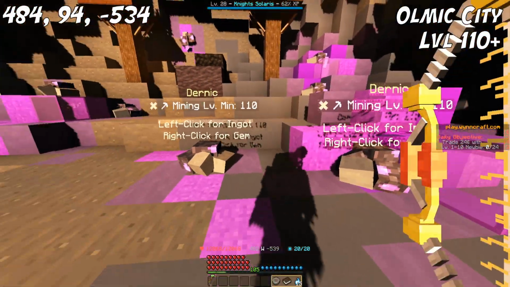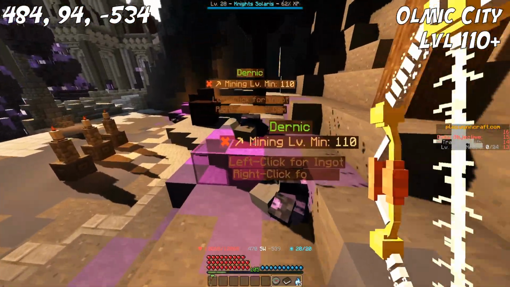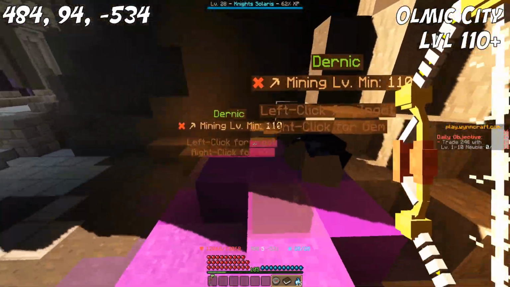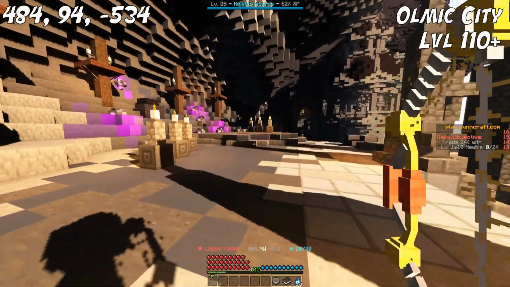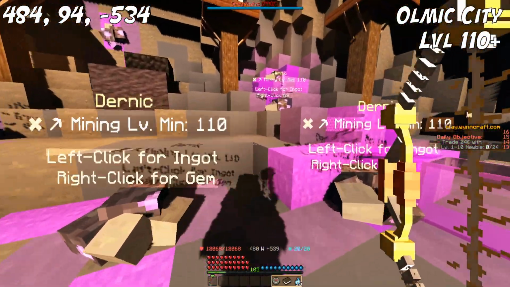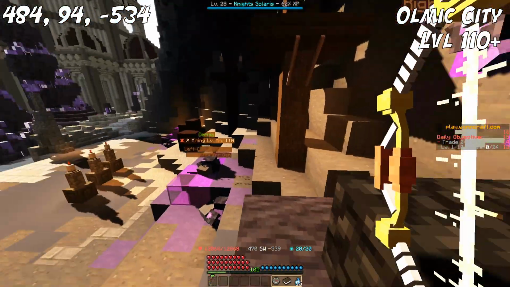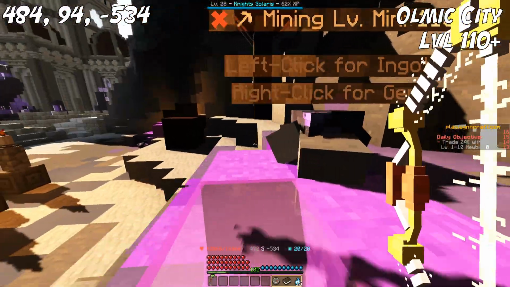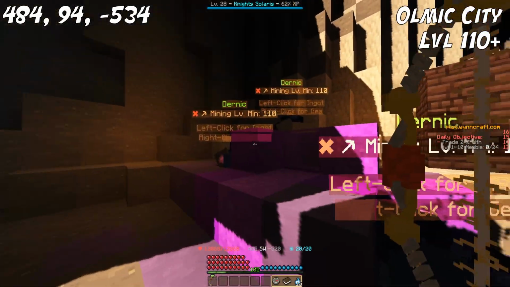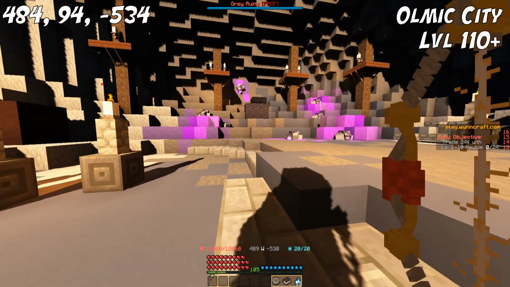So, lastly, for level 110 and above, we have this patch of Durnick right in the back of the Olmec City. It's close to the entrances where you go into some caves for the Journey Beyond quest. But yeah, rare mobs can spawn here, and sometimes some of those crawling mobs can aggro on you from further away, but not too many mobs spawn around here.